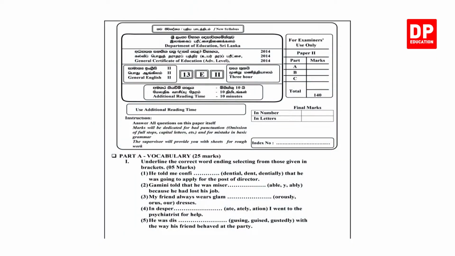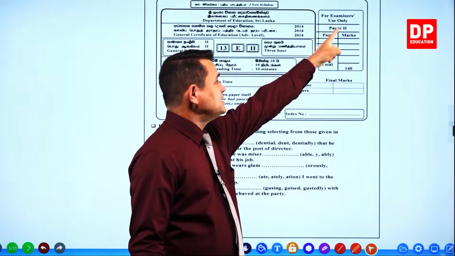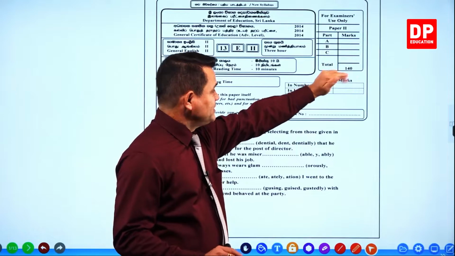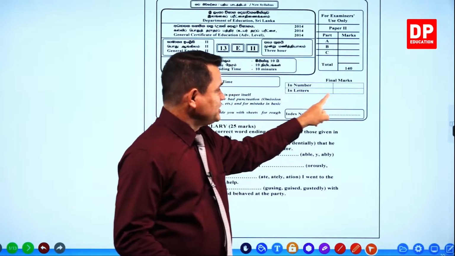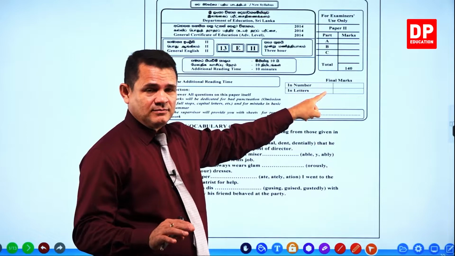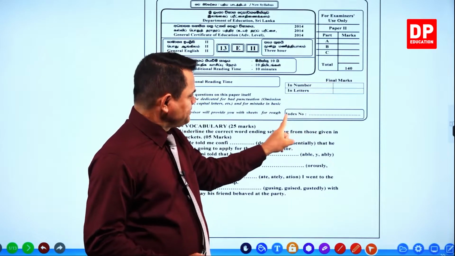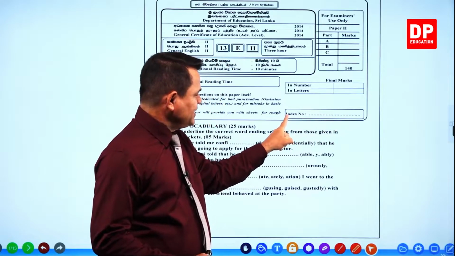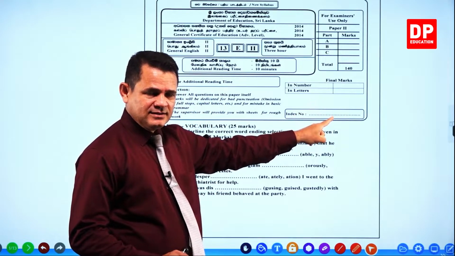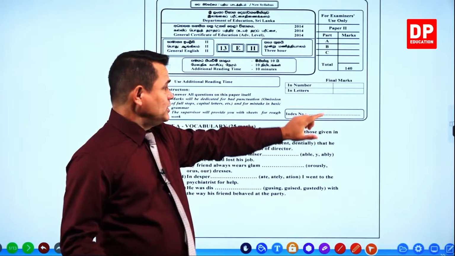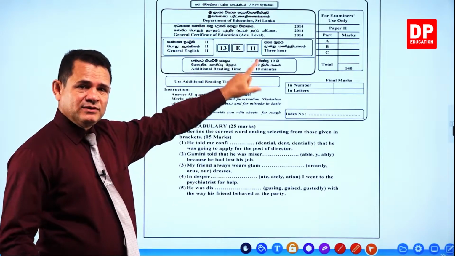This is how you get the paper. So here also you get this part here. This is not for you, of course, for examiners use only. Don't write anything here. මෙතන වාට මුකුත් ලියන්න නැහැ. Then you get another page here, but here also don't write. This is for the markers here to put marks. ලකුණු දාන්නේ මෙතන තියෙන්නේ. Then there's a blank here saying index number. අන්න එතන you have to put your index number. ඔයාගේ විභාගාංකය කියන්නේ මෙන්න මෙතන ලියන්න. Right? That's all, nothing else to be written here. මෙතන වෙන මොකුත් ලියන්න නැහැ.